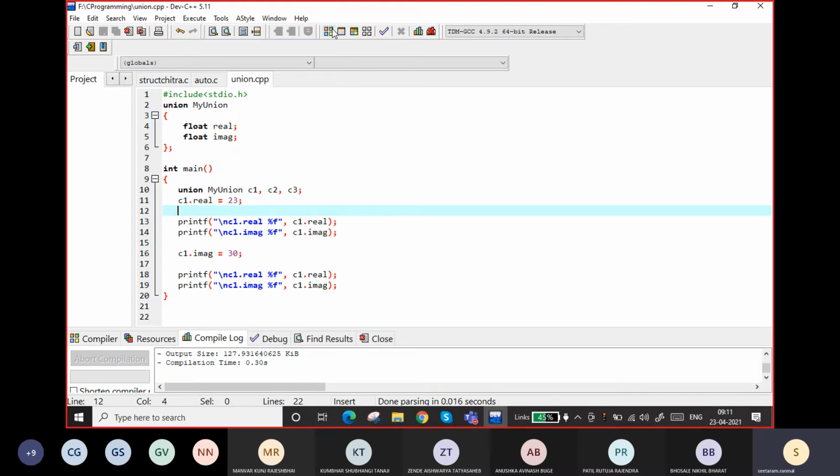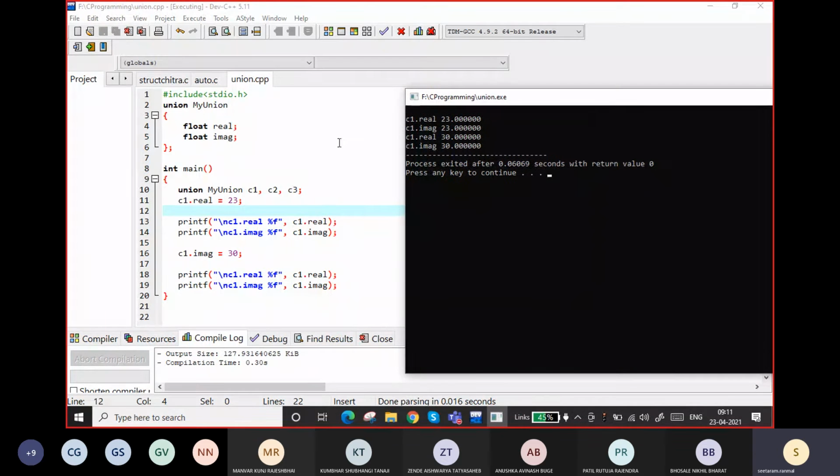Okay, so if I run this, let us see what the output is.